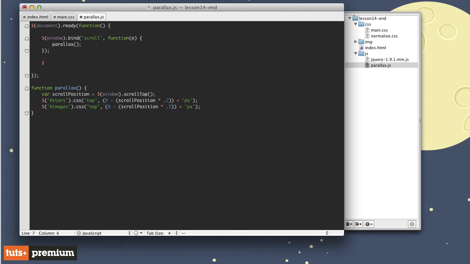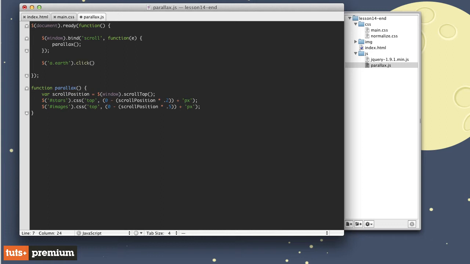So we're going to point to, this time, our first link. Our first link is an anchor tag. And again, we'll put this inside single quotes, and then we'll type in the item that we're looking for as if it were CSS. So we're going to type in a.earth. So we're looking for an anchor tag with a class of Earth. And once we find that, we're going to add the click listener to it.